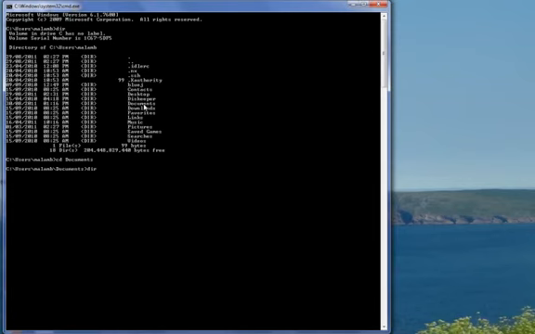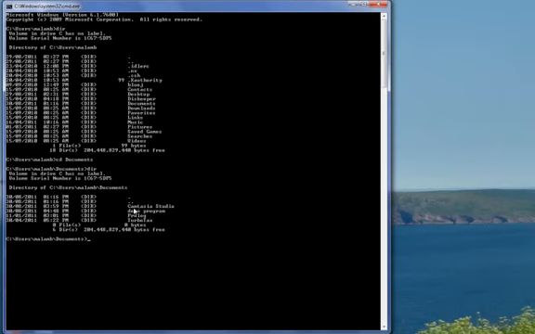Now I can do a dir again to say what's in the documents folder, and you see I have a folder called demo program. That's where I want to go. Now I can try just typing cd demo program, but there's a little bit of a hitch here. The command line processor does not believe in file names or folder names with spaces inside them. So if I do this, I'm going to get error messages because it's going to be looking for two different folders, one called demo and one called program. It's not what we want.